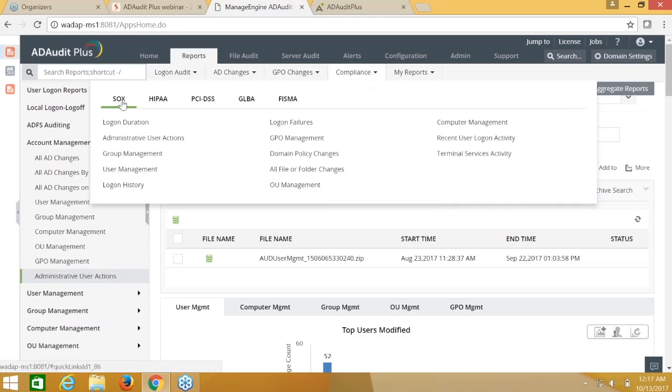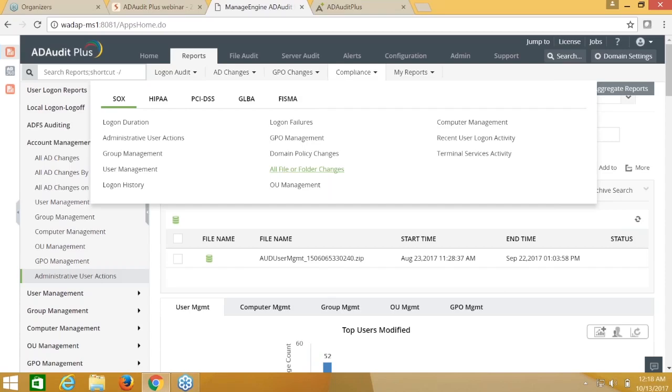You can see we've got SOX compliance, HIPAA, PCI DSS, and for all these compliances, we give a bunch of predefined reports so that you can very easily meet your compliance mandates. You can easily pull out information that is important for meeting these compliance mandates and show your auditors the security program that you have in place in order to meet that particular compliance mandate.